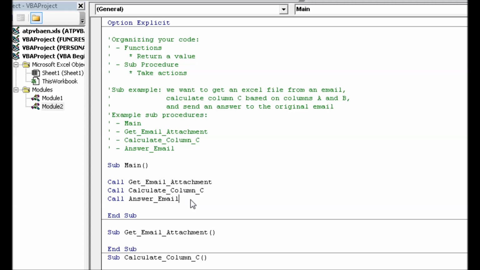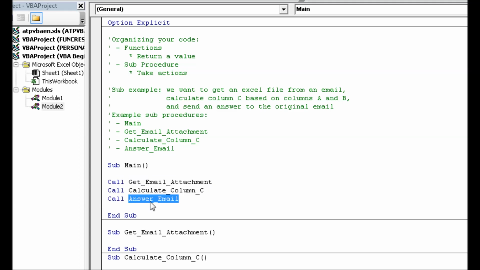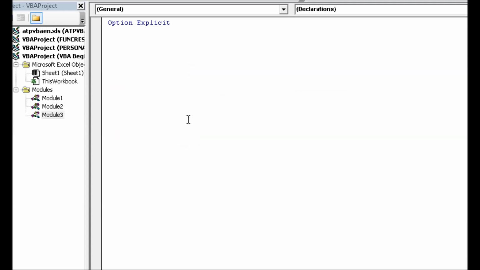The only reason why I split it up in subprocedures is so, imagine we have one page of code for every sub in here. It might be quite hard when you're new to this script to understand what exactly is happening. While if we start from the main, we can immediately see what we are doing or what we are trying to do in this script. And if we know where the script breaks down, we can straight away go to the correct subprocedure and find the mistake in there. Now let's take a look at a function.